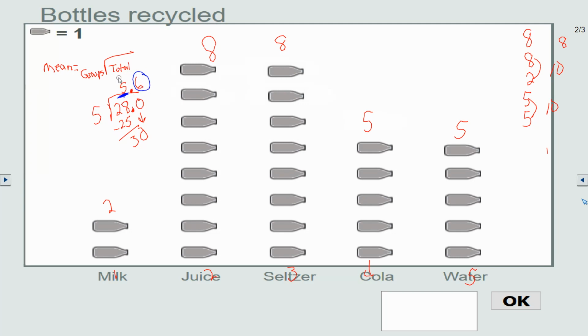It happened to be 5 or more, so we're going to add one more. 5 plus 1 is equal to 6. And of course, we said last time that it was going to round to 6. Let's look at another example.